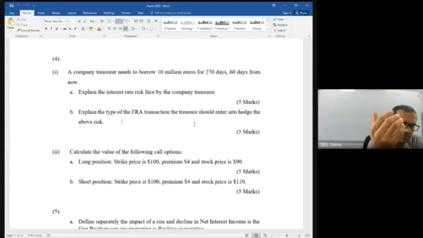If the interest rate goes up in the future, you will receive the floating rate, you pay the fixed rate. That means effectively the difference between the fixed rate and the actual rate, you will get it. So effectively you are borrowing at the fixed rate in the future. But for this question, that part is not enough. That's only a part of the answer. You buy a FRA, but what are the specifications of the FRA? What are the terms? What are the tenors? There's a way that you specify your FRA. You need to buy that exact product, otherwise it won't hedge you.